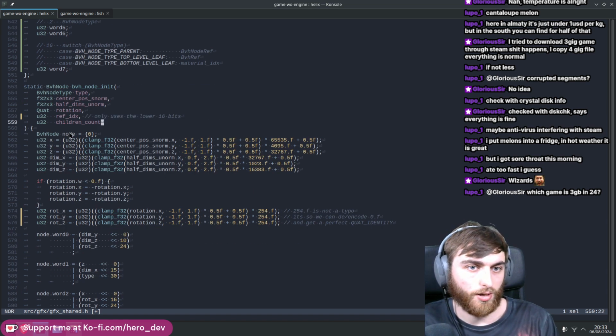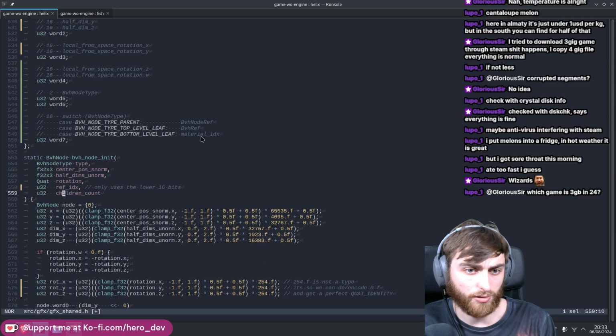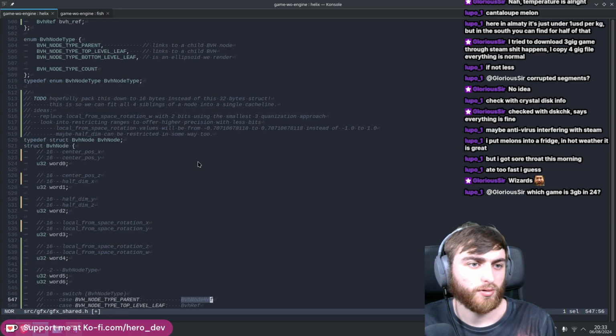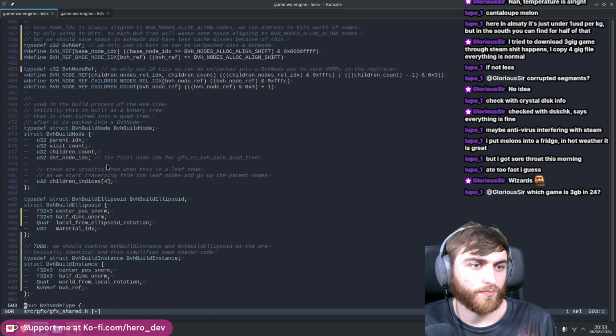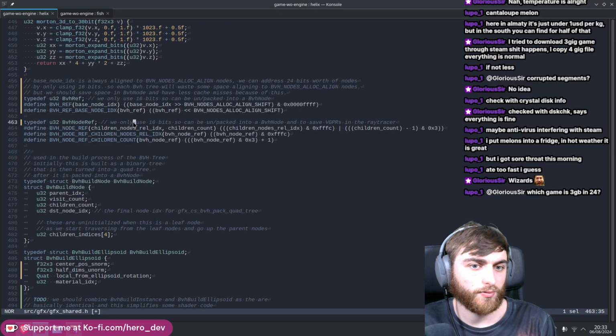Nice. So when we say children count, that one doesn't have to exist either, because children count is actually stored inside the node ref. We store the children count in the first 2 bits anyway, because they're always aligned to 4.